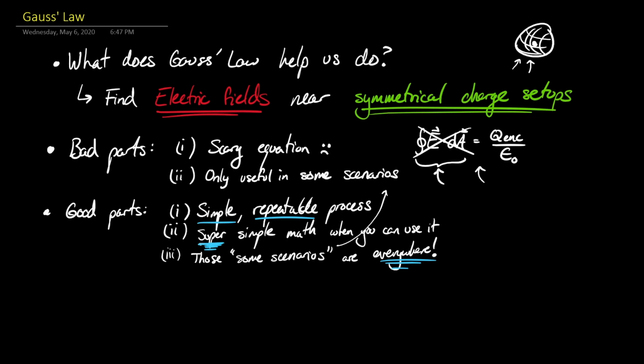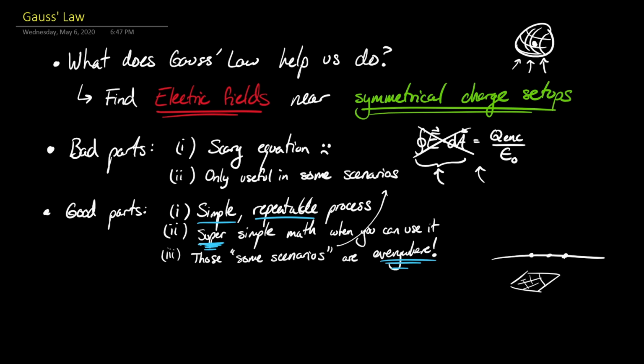Notable examples will be wires carrying charges in the real world, not necessarily flowing for current yet, but just a wire loaded with charge. You'll be able to use it for a sheet of paper, or really this would be the plate of a capacitor in a circuit if it is holding a charge density. And importantly, you'll also be able to use it for spherical balls of charge. This includes point charges. So we'll actually be able to rederive Coulomb's law using Gauss's law.